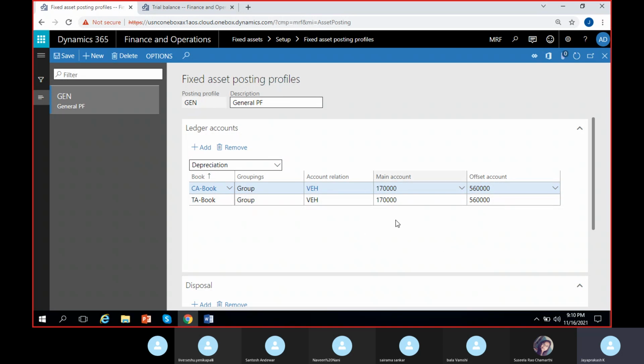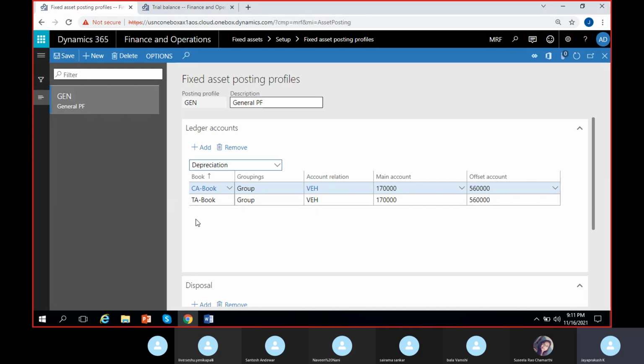Normally only the asset account will show up in the fixed asset journal, but behind the asset account there will be the accumulated depreciation account when we are posting depreciation, and the offset account will automatically be taken as the depreciation expense account. We can see that while we do some transactions, so I can show you.